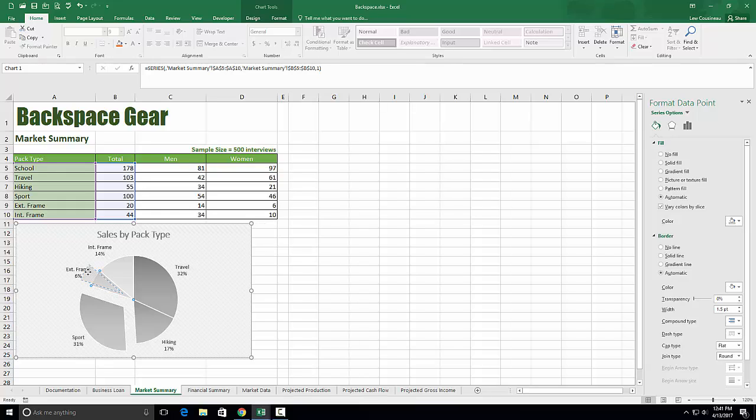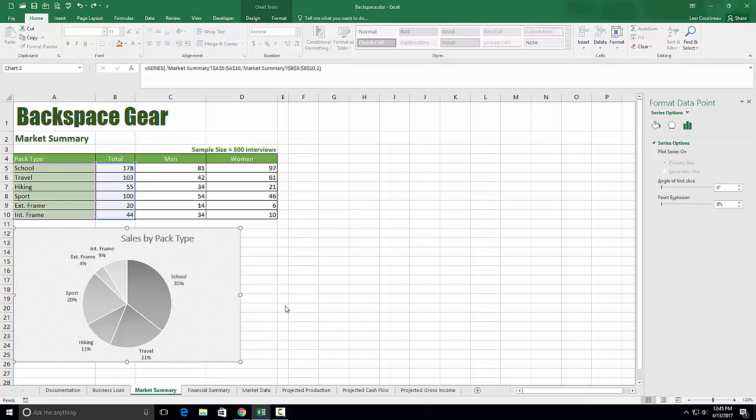I don't know why that just happened. I'm not sure what was wrong with my chart. I just recreated it real quick. But now, if I select the whole pie, an individual piece, I think I can get just that one piece to slide out. That's what's supposed to happen, not the next piece over.